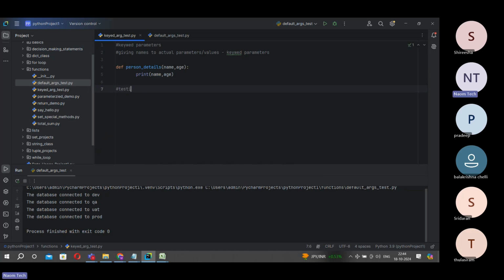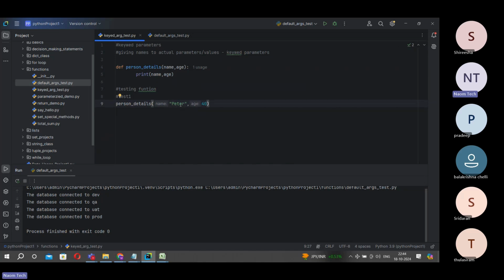Okay, let us apply two test cases for testing this function. Test case one. Here you're calling person_details. The first one I am passing as Peter, and the value is something like 40. This is perfect.